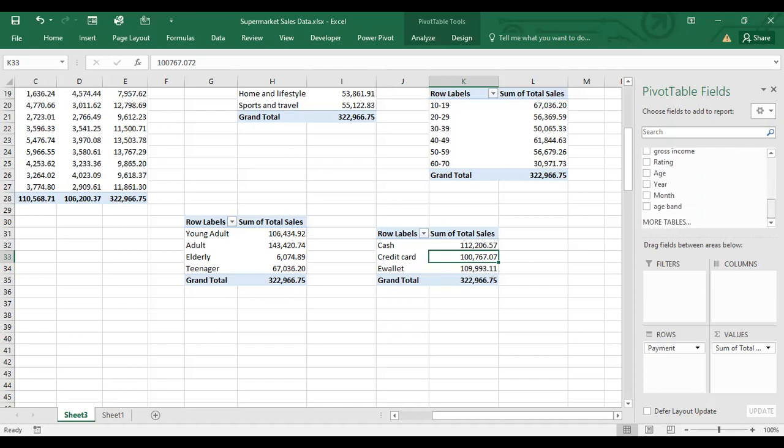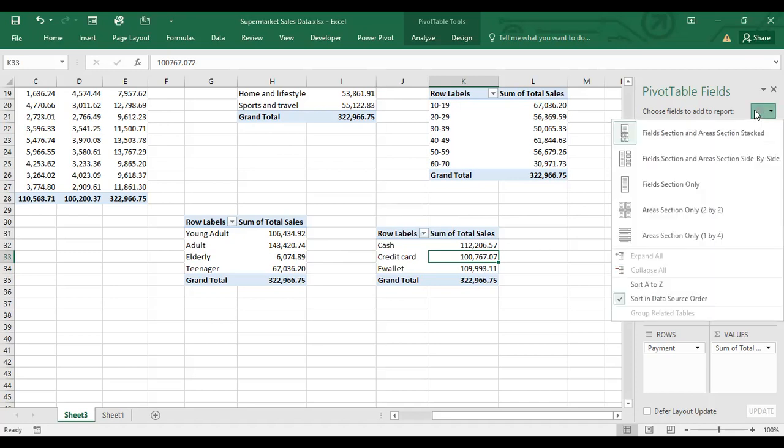Is there a way to remove anything from here that you do not want? I think it's possible now. Hold on. Let's see something here. It's possible now.